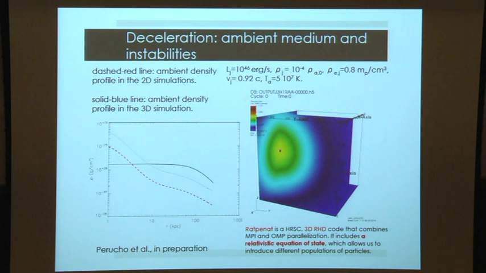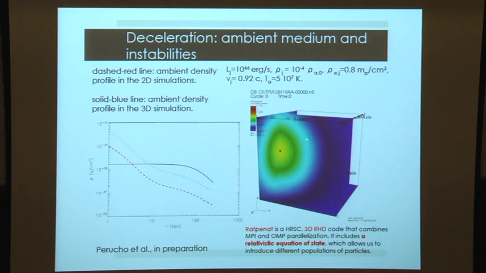As we are working far away from the black hole, we assume that the magnetic field is not dynamically relevant. Of course, this is something that should be checked by further simulations. We think, as Martin said before, that the magnetic field is not dominant at kiloparsec scales. This is something that observations tell you. However, we cannot strictly say that it's not dynamically relevant. It could have some importance, so this should be reviewed. What we include also is a relativistic equation of state that allows us to deal with baryons and leptons separately. And this is a cut across the 3D grid.